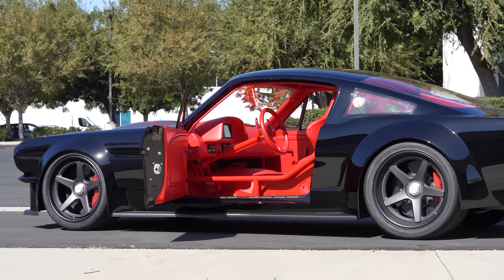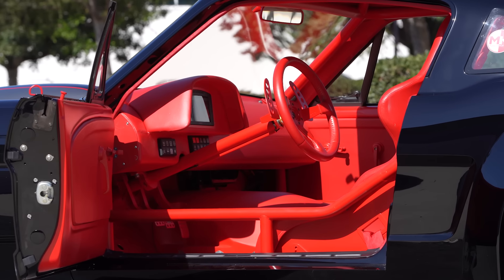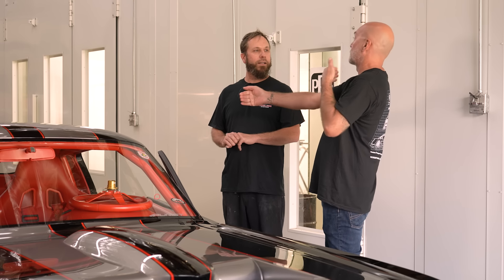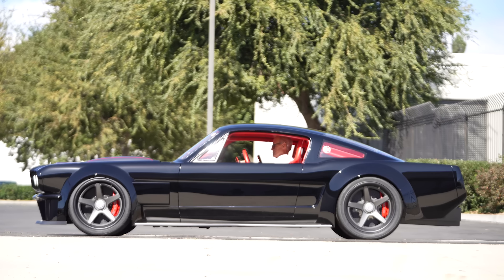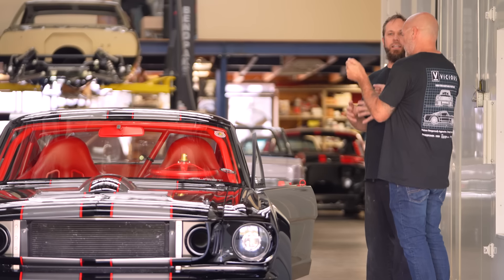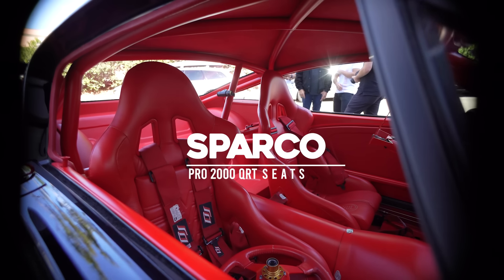The seating position has been moved back probably four to six inches, as has the engine and transmission combo. You get so used to it in this car, but you're way back there. When you're looking at the shifter down the column, it looks really long. I like a car where, when you have your hands on the wheel, you have a 90-degree bend in your elbows — almost NASCAR seating in the street. The seats are Sparco 2000, one of my favorite fixed buckets.